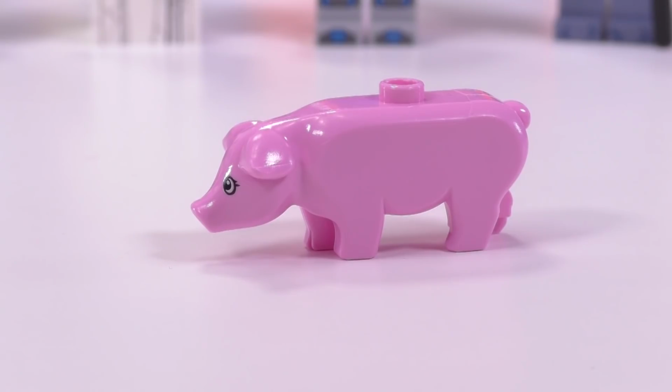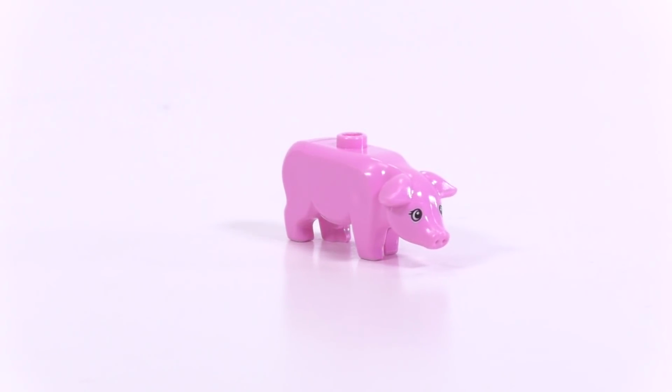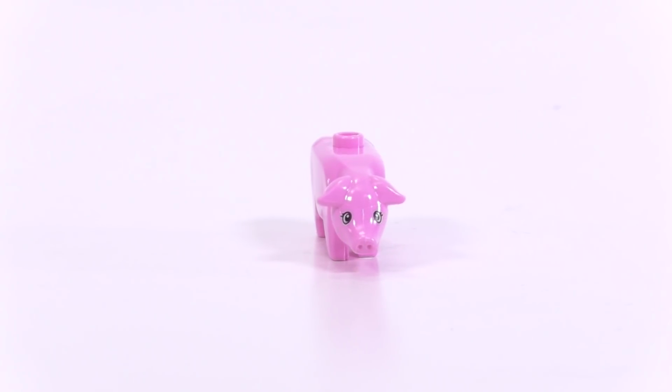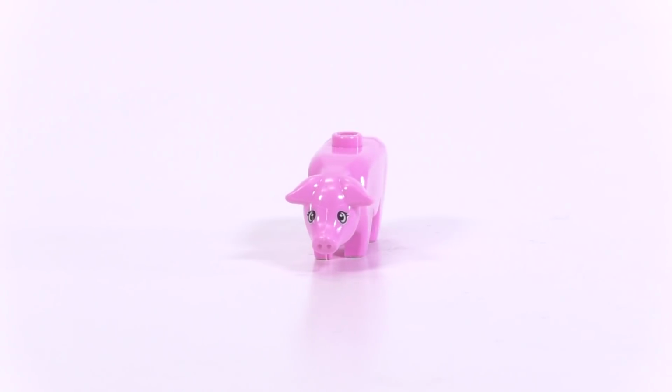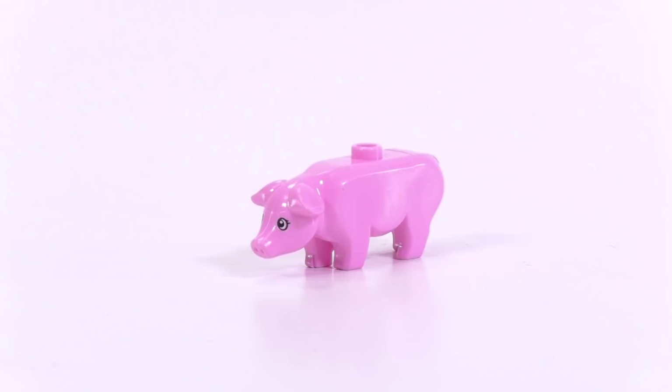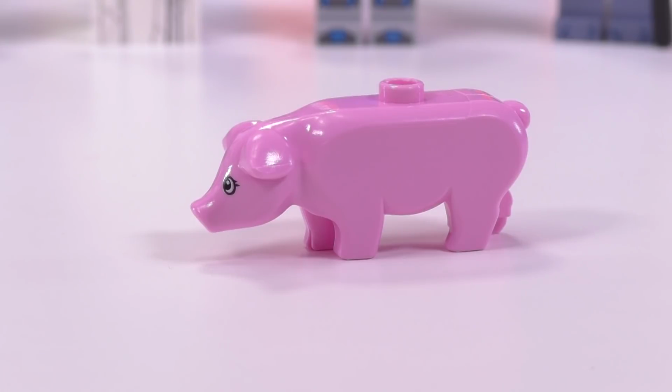And also, to finish this off, we have a mold for the pig, and her name is Hamlera. That's the perfect name for a pig that is part of a medieval themed set, don't you think? Anyway, I like her a lot. I'm not sure if we got her anywhere else, but I would really like to see her in more sets. That is such a good mold.